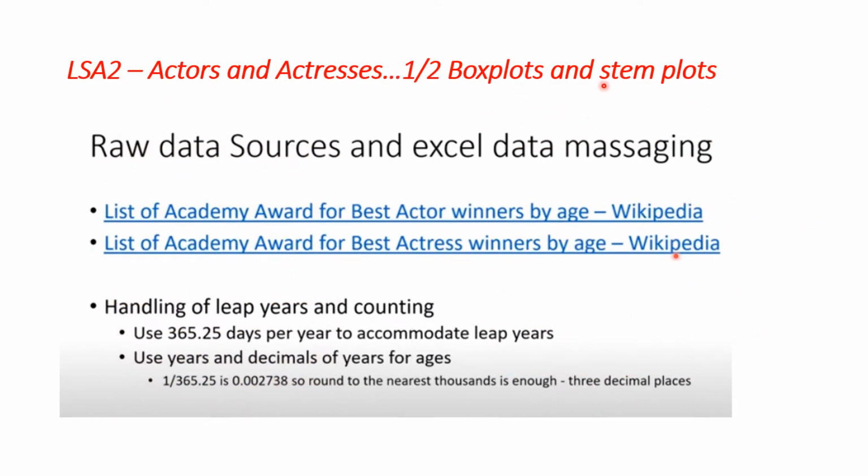LSA 2 dealt with box plots and stem plots and histograms, and dealt with actors and actresses. Now there were 2 charts really needed to introduce this. These were the data sources I told you to go to, and you did have to do some massaging of this data to answer the questions. And I made a simplification recommendation for you that to handle the leap years and counting, you should use 365.25 days, and that accommodates leap years, but you don't have to worry about the individual leap years. And I suggested that you can round to 3 decimal places for your answers. Again, it involves getting some data and massaging some data.